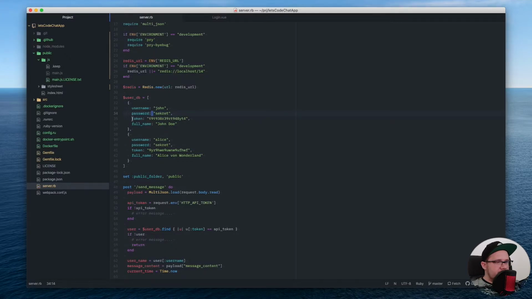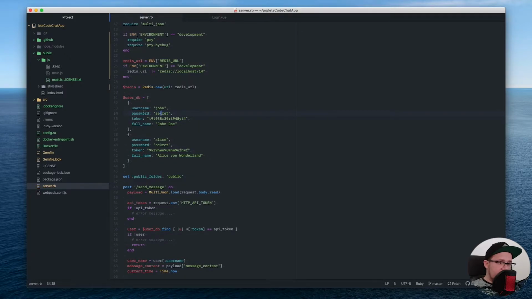Also, the token is stored in the database, so it's also stored in plain text. This is also a problem because the token is essentially a password. If an attacker or a hacker gets access to the database, they can leak the database somehow. Well, they can get the usernames and passwords, and they can go on and log into the system.